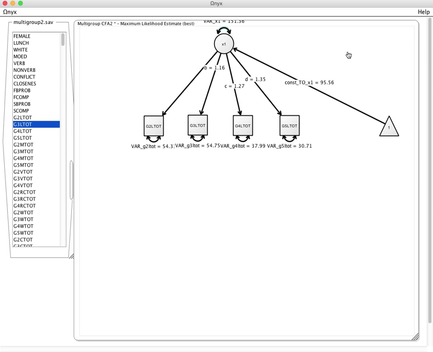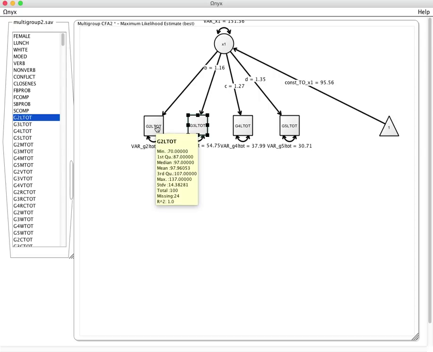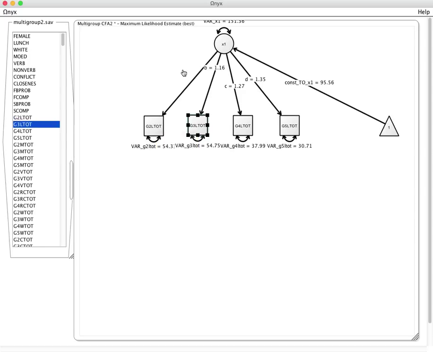So let's say there were two groups that you wanted to see how this factor fit for. We've got a couple dichotomous variables here to choose from. For example, whatever construct this is, you might think that it works a little bit differently for men versus women. You might think about a construct like depression, where depression is real in both men and women, but the manifest things that we look at for depression actually look different for men and women. If you have good measures of that, that's an empirical question. And the way to answer that in SEM is to do a multigroup analysis. And in Onyx, there's a particular way to do that.